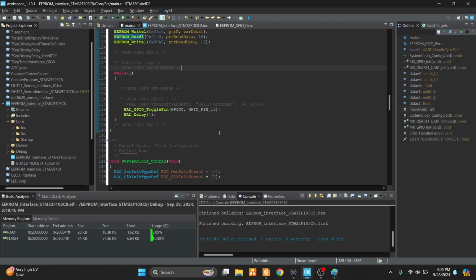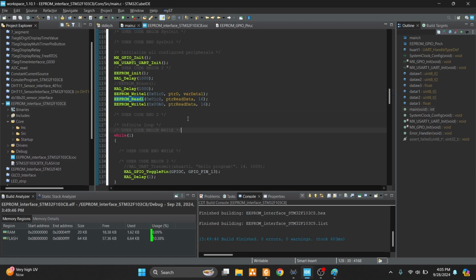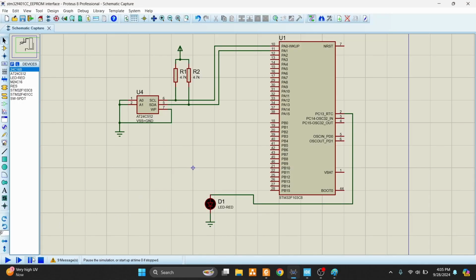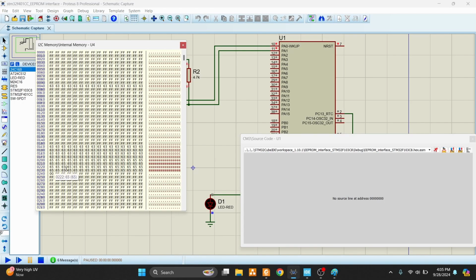Let's go and check. First, we will modify our code so that from this address we will read 16 bytes of data. We will start reading from 1F8, and we will write it to B0.